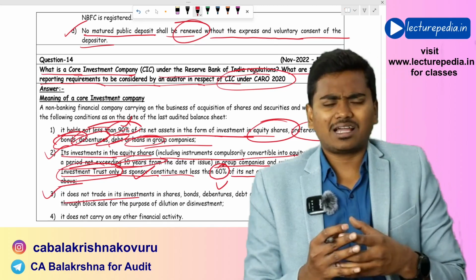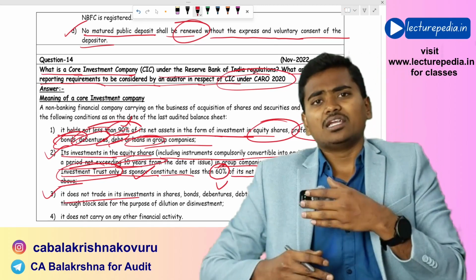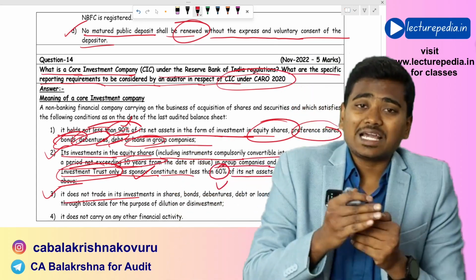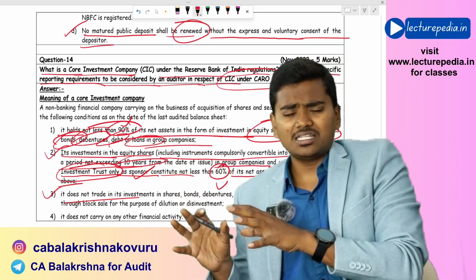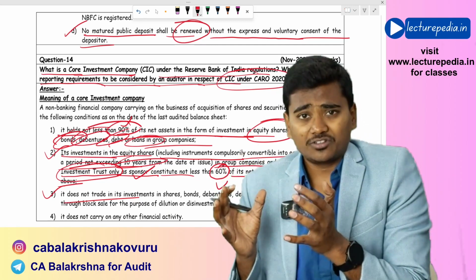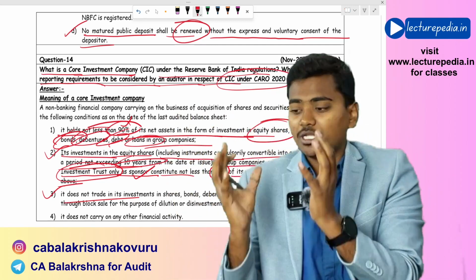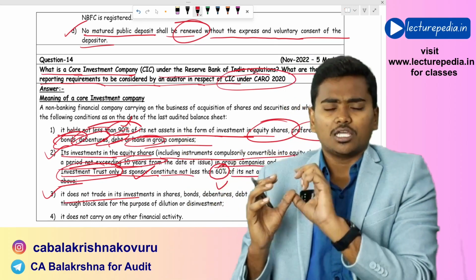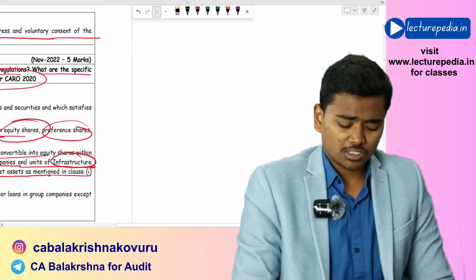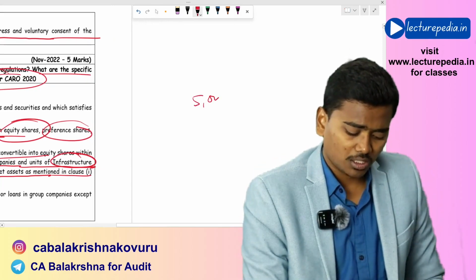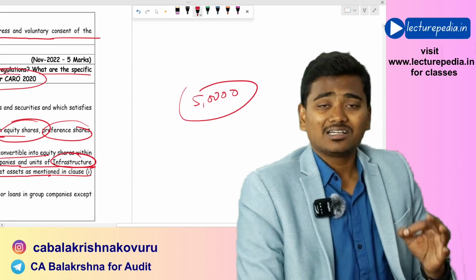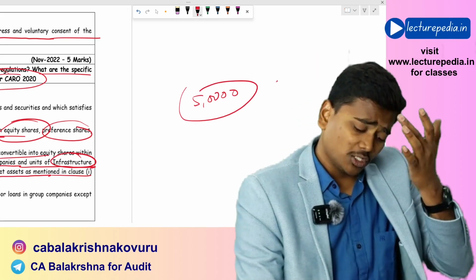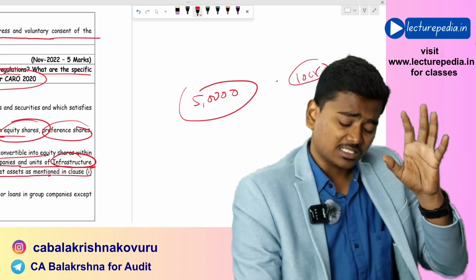And it should not carry any regular trading. Okay, it can buy or sell the shares in a block deal, but it should not carry any regular trading. Block deal is like there will be a certain minimum amount of shares that has to be sold. Okay, if the minimum amount of shares are sold, then that becomes a block deal. In order to call a particular transaction a block deal, there is a requirement of around minimum 5 lakh shares to be sold, or a value of up to around 10 crores. I guess I don't exactly remember.